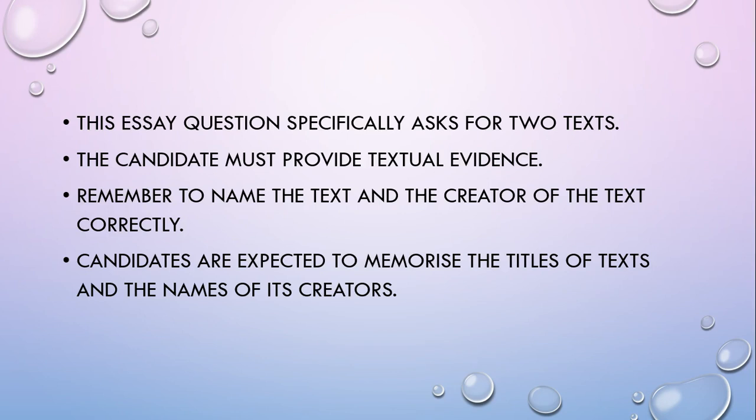So many students get the text name wrong, and aside from that, they also get the name of the creator wrong. Please make sure that you know the right name of the text and the name of the person who created it. Candidates are expected to memorize the titles of texts and the names of its creators. If you fail to do this, then it will reflect badly on your part. It might also not make sense to the examiner. It's very difficult for us to determine exactly what text you're referring to and who it was created by.